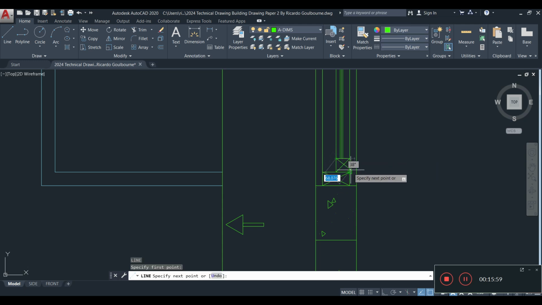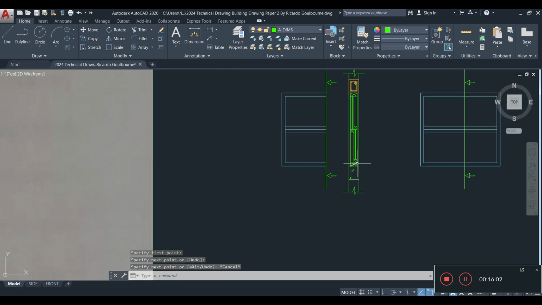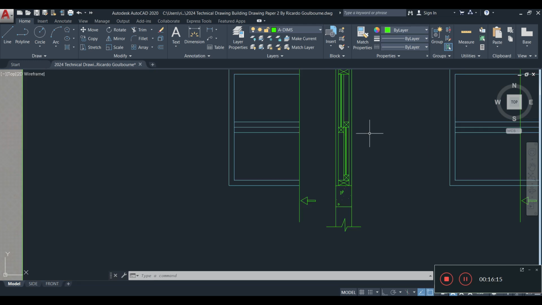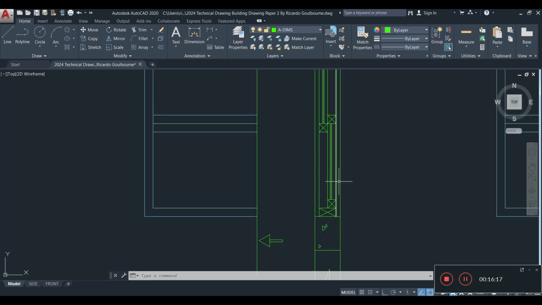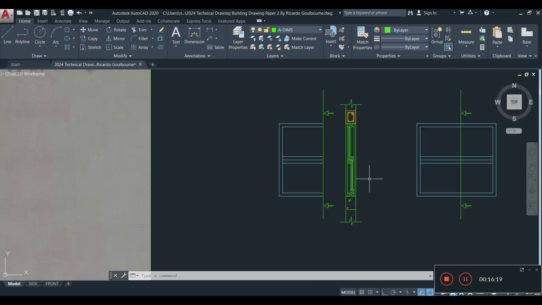And bear in mind there's other things. I'm just oversimplifying things because there will be latches on it. There'll be a bunch of other stuff on it. But you will have time in the exam to do stuff like this. You need to know the different types of windows, different types of doors, and how they look, the cross section and all that stuff. So this is what it will typically look like. Alright, your sash window, this is what it will look like.